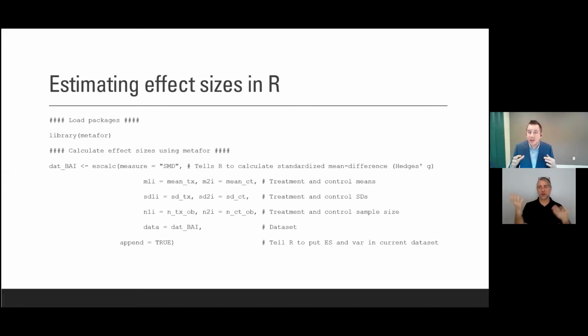What I mean by that is, after you collect all of the means, standard deviations, and sample sizes for every single study in the data set you create, you tell the programs where that information is located in your data set, and the programs calculate all of the effects for you. And if you want, you can even use those programs to transform your effect sizes from one metric to another. That too is very simple. I don't have it on the screen right now, but it's a very simple procedure.